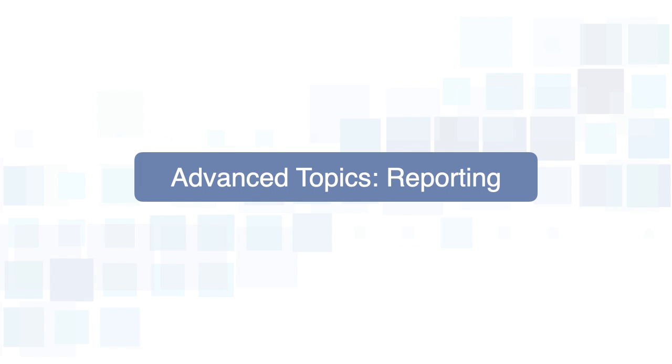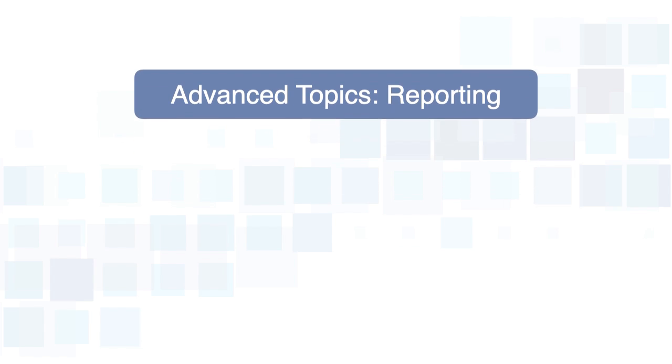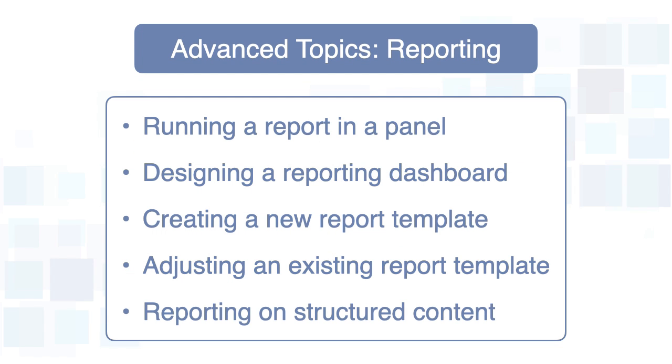If you want to look at reporting in more detail, you can spend some time setting up a panel view with multiple reports, configuring some new report templates yourself, or even looking at the structured content from the perspective of reporting. Structured content includes the forms and documents that you can create and fill out, and those can also be reported on here. So you can explore what types of data you might want to collect in a structured form, and then how you might want to report on that afterwards.